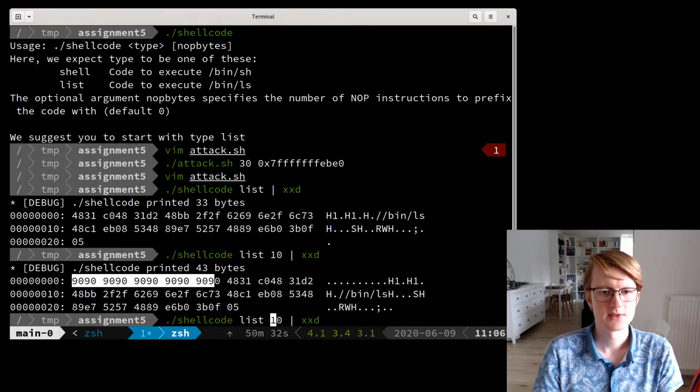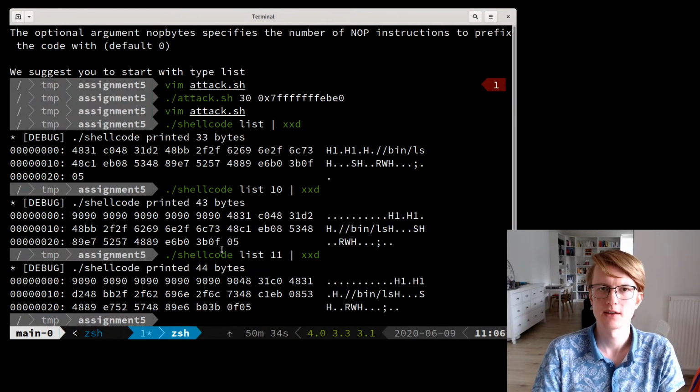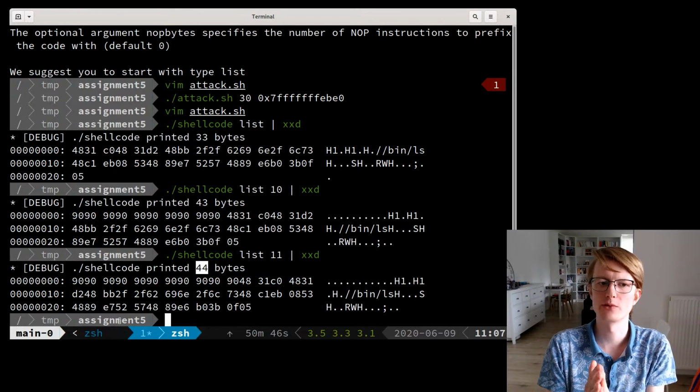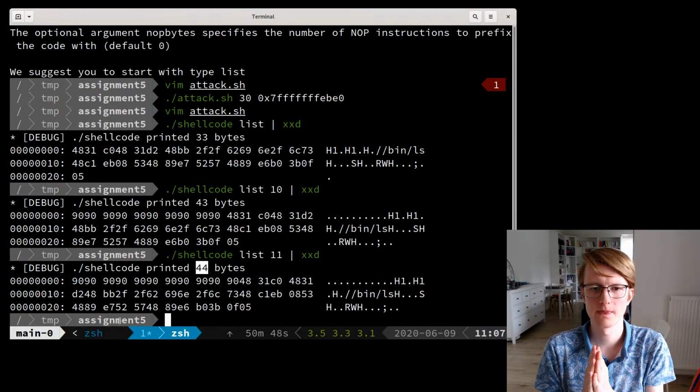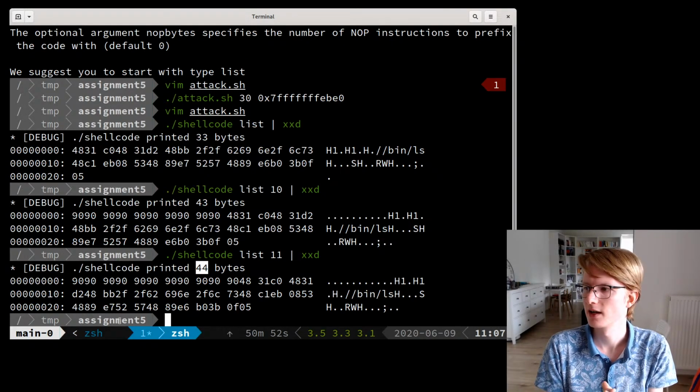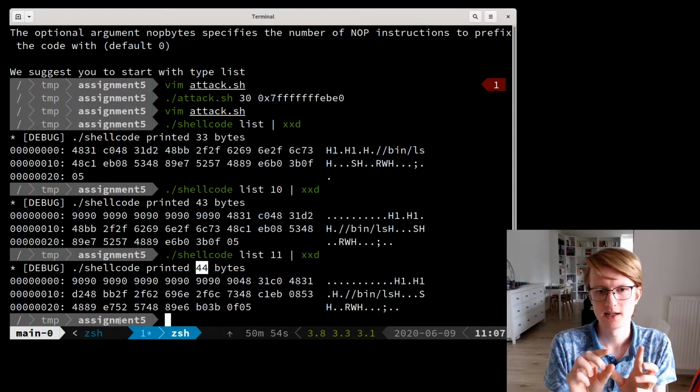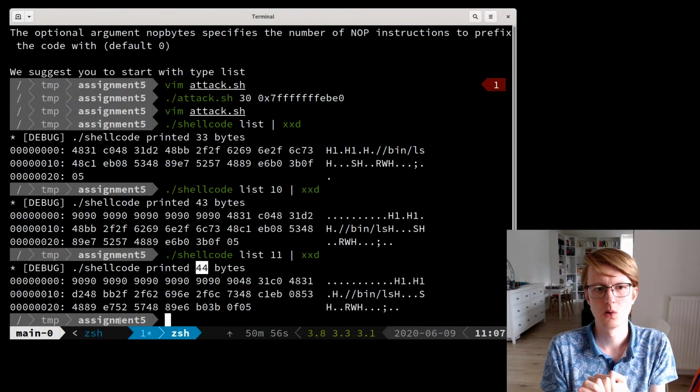Because I can really easily tune this, I can modify how long exactly this thing is going to be, which means that I can very precisely move things around. That is a nice side effect of what we're doing here. It allows us to really easily control what we're doing.